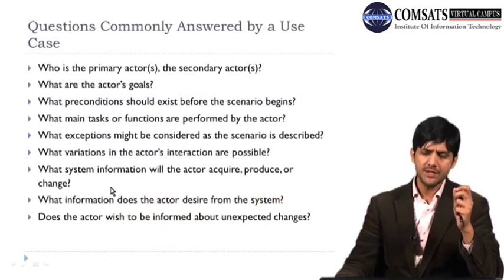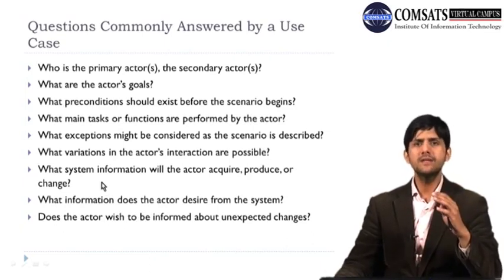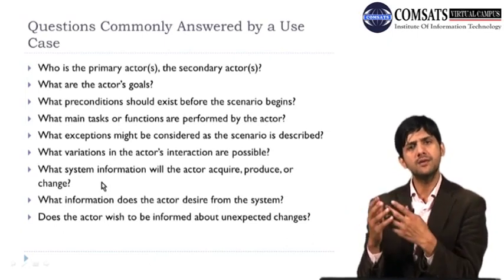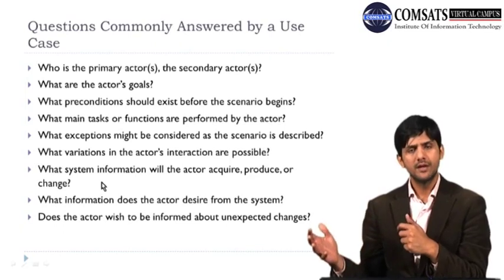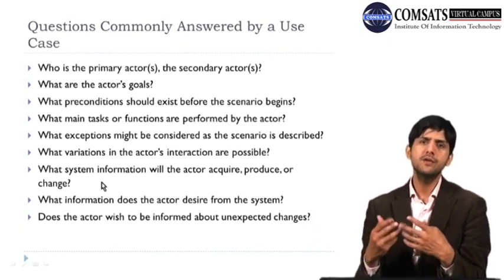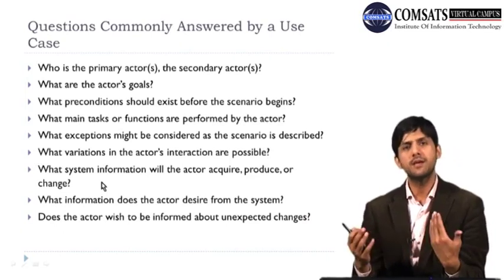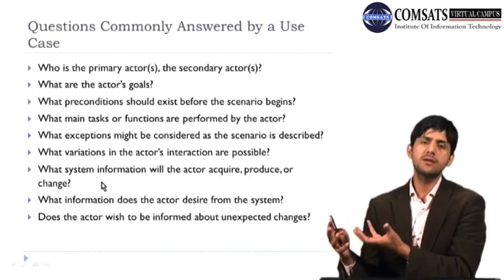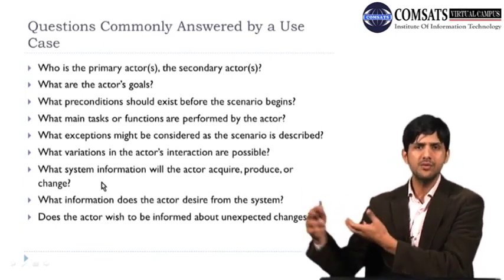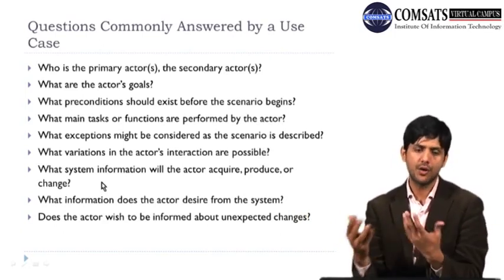So what are the questions normally answered by a use case? Number one, who is the primary actor, and who are the secondary actors? The primary actor is the main actor who initiates that particular use case, and then there are a few other actors involved. For example, in a use case for student registration, the student might be the primary actor because he is the one submitting his information for registration. But there may be a secondary actor, an administrator, who validates whether he is the right student and whether he is submitting the right information.